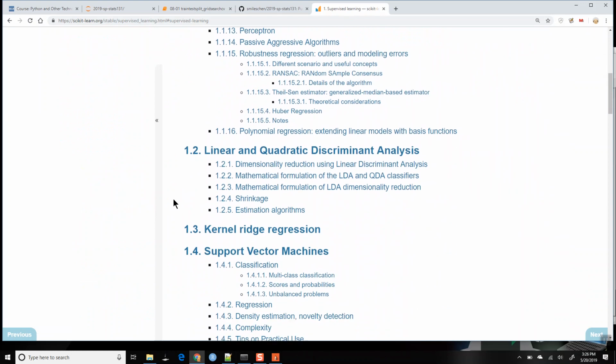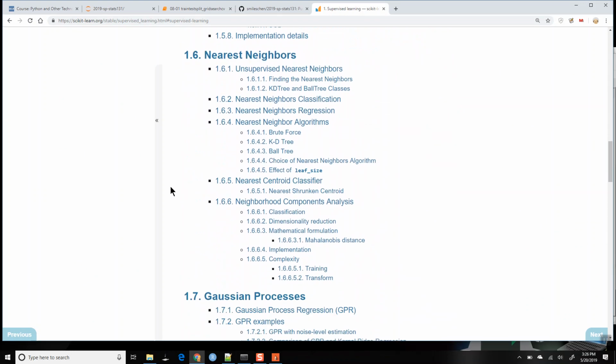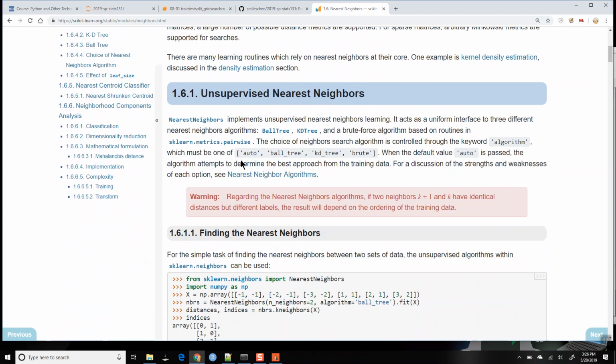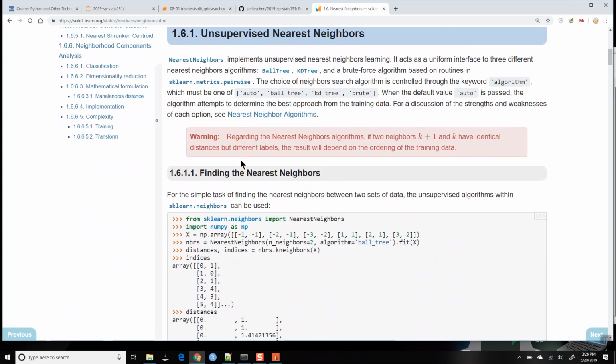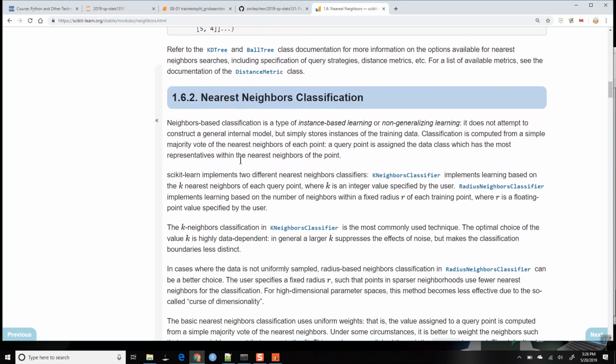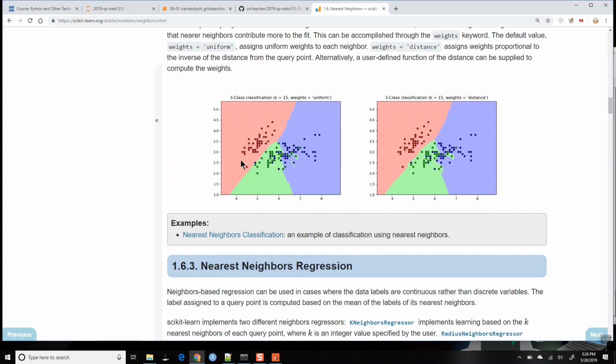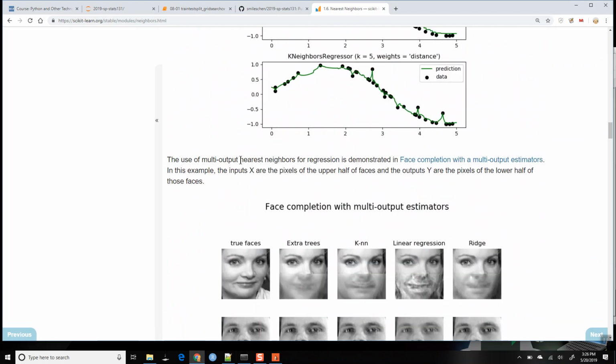We've got all of these things under nearest neighbors, with all sorts of options here.